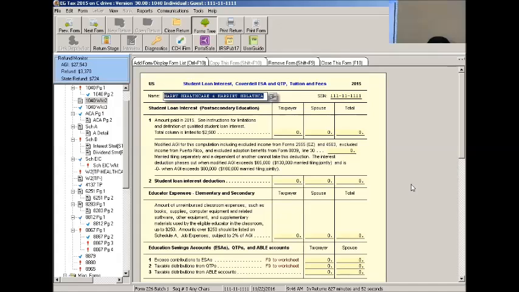It says $250. However, what's the next sentence say? Amounts over $250 should be listed on Schedule A job expenses subject to 2%. What if I have somebody that only spends $175? Do I still give them the $250? Nope. Okay.